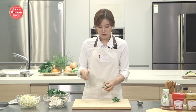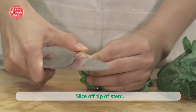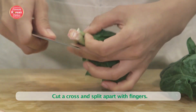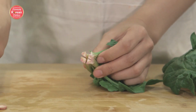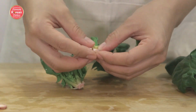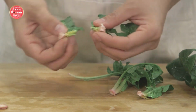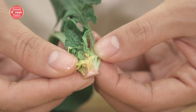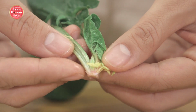But what you can do is just slice off the very thin end of it, and then make a cross right at the bottom, okay? And then just peel them, and they should split in quarters like this. When you look at it closely, you can even feel with your fingertips, there's lots of dirt and sand that's caught in here.